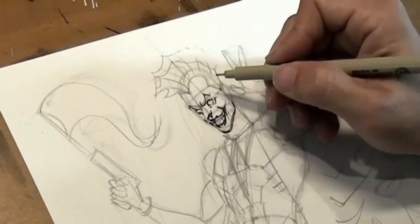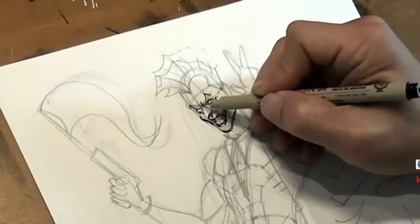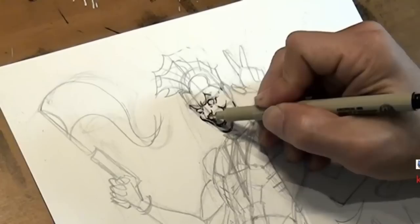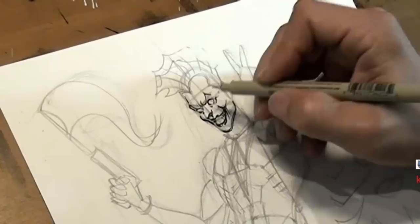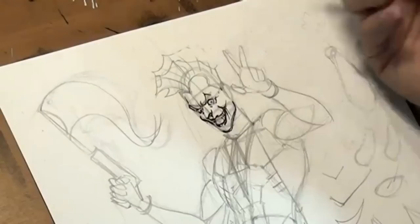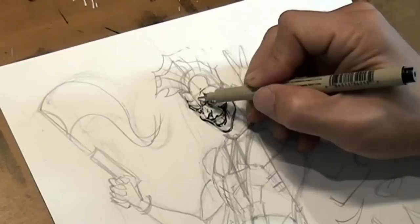The other cheekbone pops out like this. If you notice, I didn't even draw the top part of the nose. You don't have to, but if you want to, you can kind of draw the top there, maybe the tip right there. And I don't even have to draw the rest in there. The mind kind of fills it in. The brow sticks out. There's the eyes. We're going to render a little bit here to make it even more pronounced. Nostril line there. When you lift up the eyebrow, it creates creases and wrinkles in the forehead.